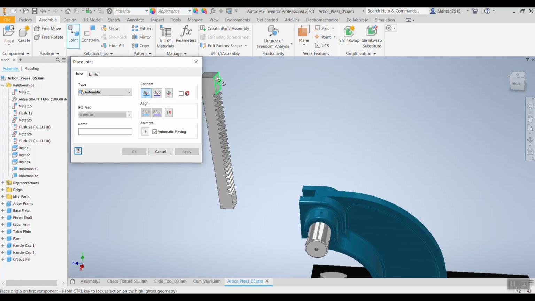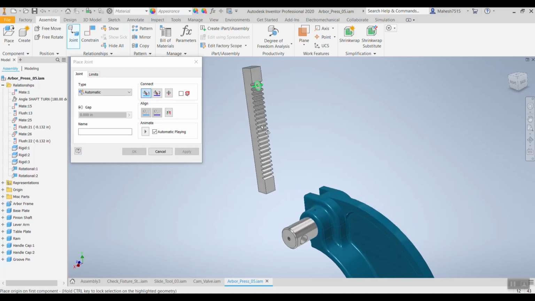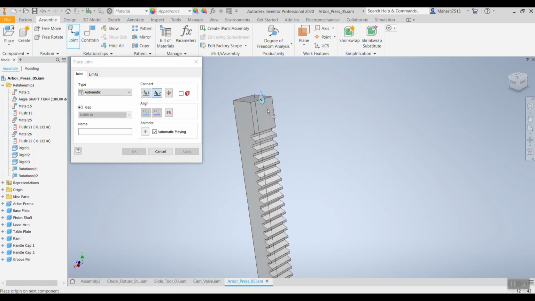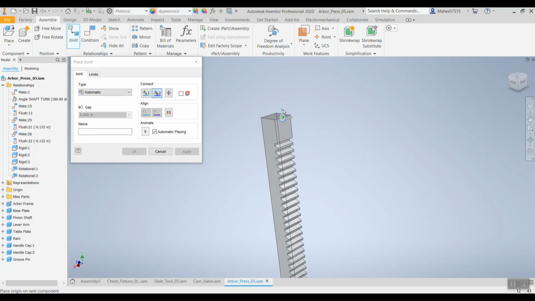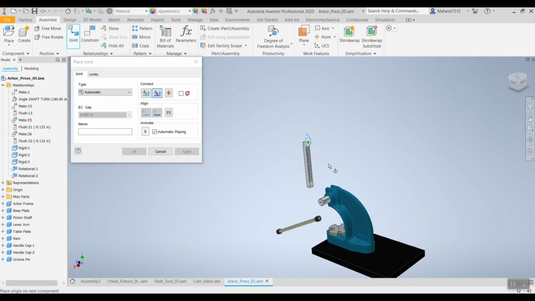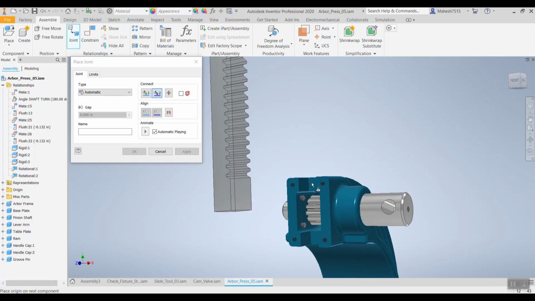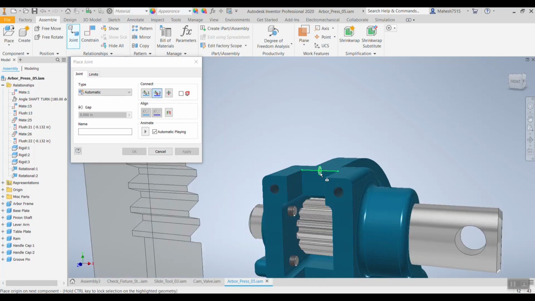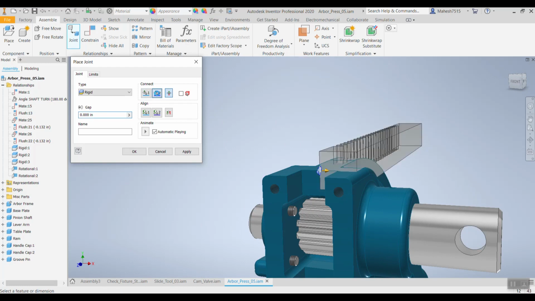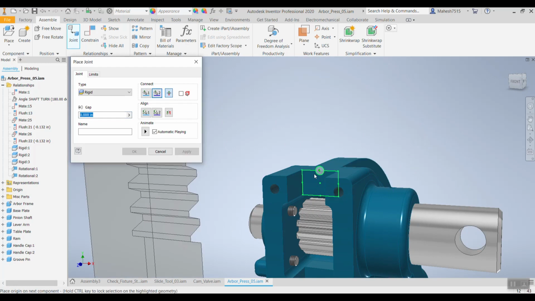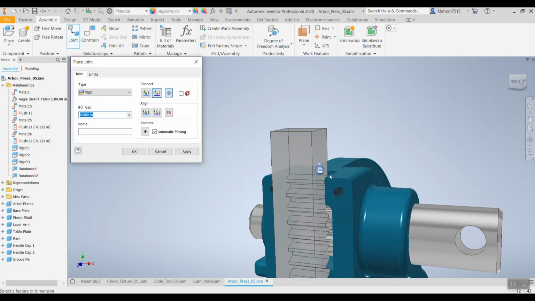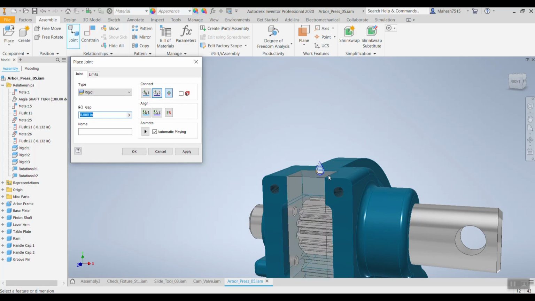I want this face, but not in a perpendicular direction. I want in a straight way. Yes. So the direction seems to be perfect. We'll come here and select this face. Again, I have selected wrongly. Yes. So these two directions should match each other, and since it's rigid, it's not moving, we go for a slider, and yes, this is what we have to achieve. This motion is what we needed. Say apply.